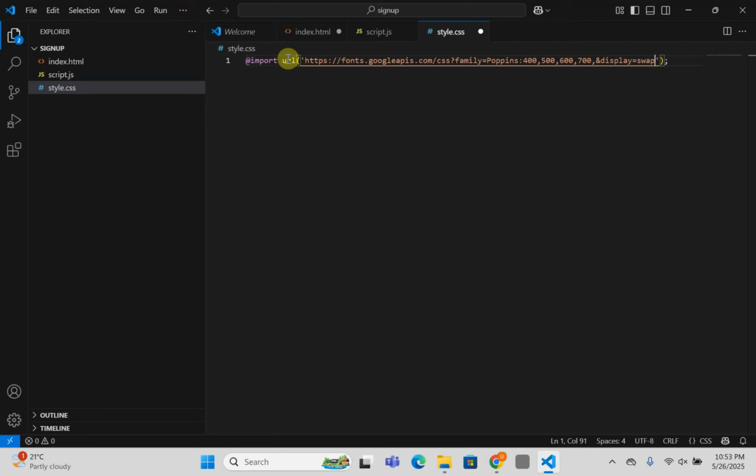So now we are going to reset margin, padding, and outline for all elements.